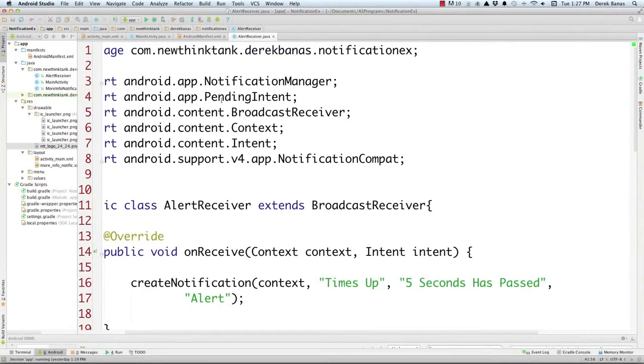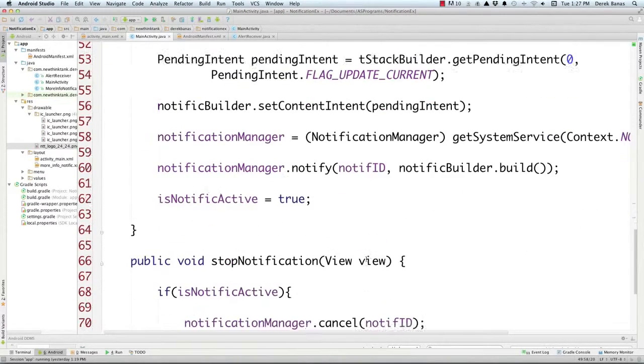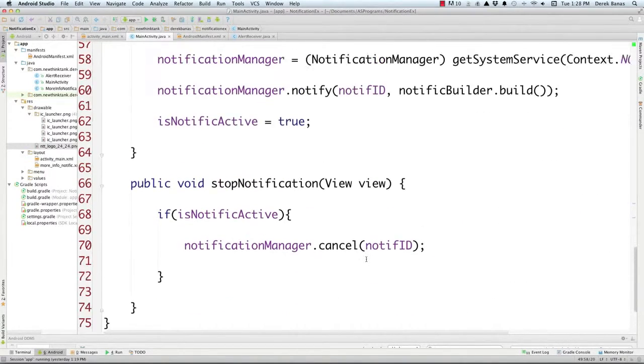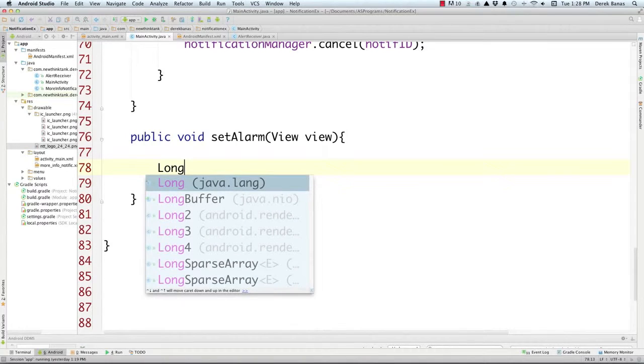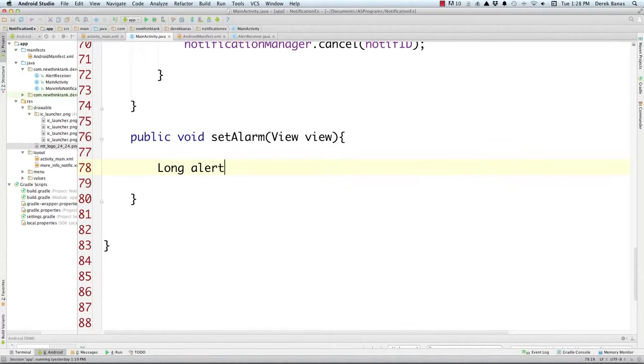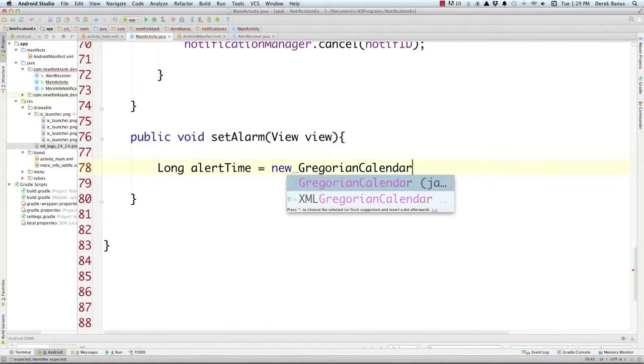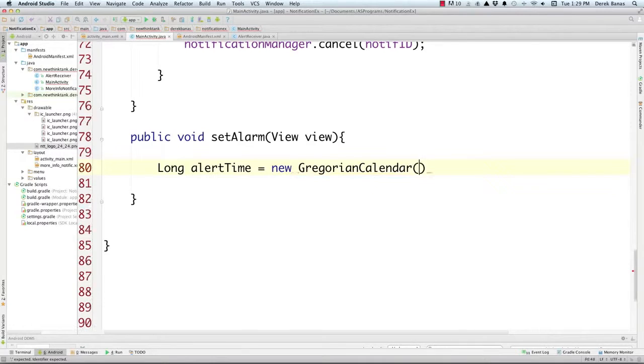Now we need to go back into main activity, and set alarm is going to be the method that's going to be called whenever they click on that button. Just make it public void, set alarm, be passed a view, and then we can define the amount of time we want to wait before the alert or notification shows up. In this situation, I'm going to make that 5 seconds so that it shows really quickly whenever I show you the example.